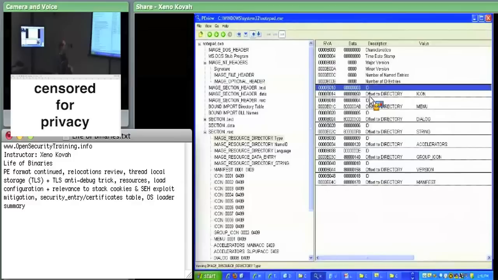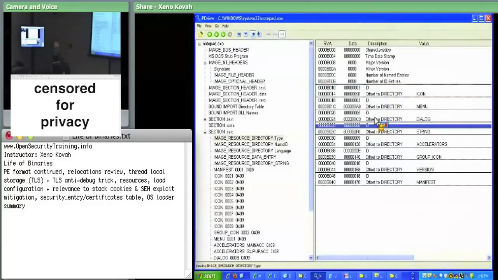And so this is just an ID which is identifying this particular resource. The resource can either be named by a name or by an ID. If it's named by a name, the most significant bit is 1. If it's named by an ID, then it's 0. So this is ID 3, the next one's ID 4, the next one's ID 5. These are just saying the IDs or names come first.